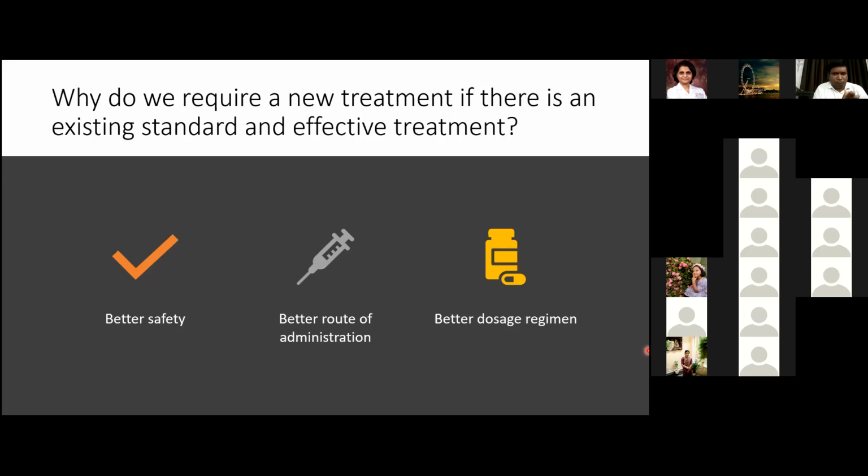Okay, so again, if we take hypertension, of course, none of the antihypertensive drugs these days are administered parenterally unless emergency use is required. But just for the sake of example, I am telling. Say that the existing therapy is administered parenterally and reduces the blood pressure by 10 millimeter mercury, whereas the newer therapy, which is administered orally, reduces the blood pressure by say 8 millimeter mercury. It's fine. We can go for the orally administered therapy. Okay, so that's why the newer treatments are developed, and that's why non-inferiority designs are required to evaluate the newer treatments against the existing standard treatments.